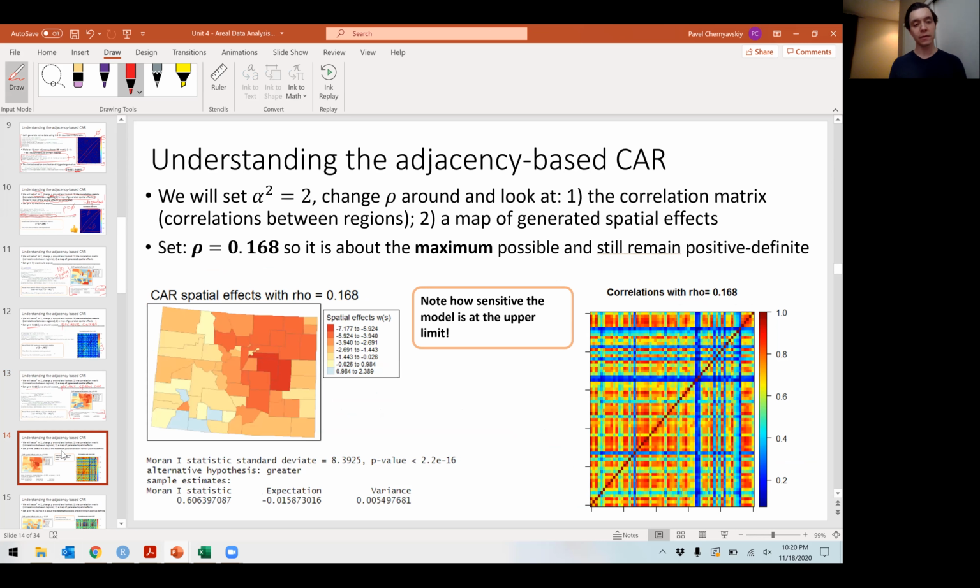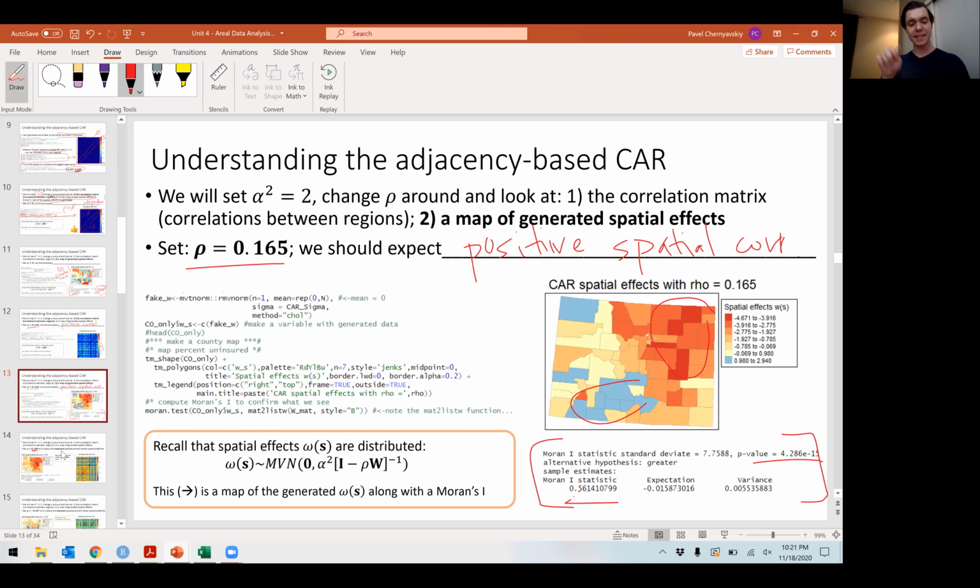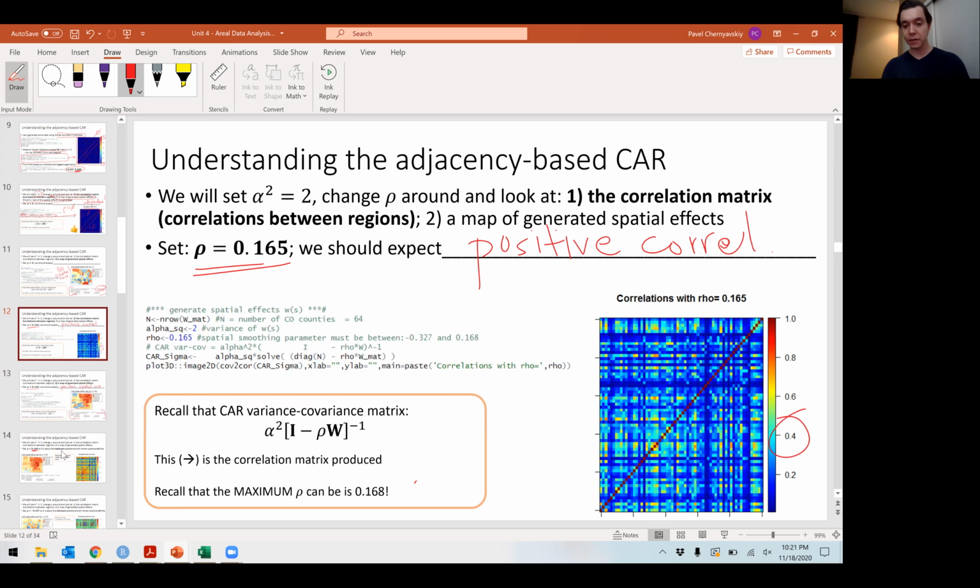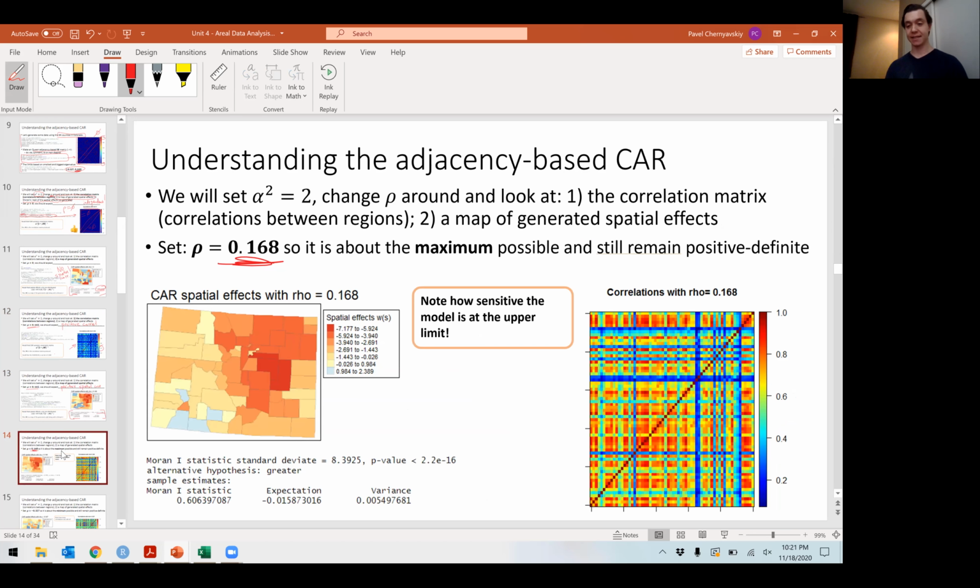Can I take it further? Look, I increased it by a teeny tiny bit. I think I rounded it on the slide, right? Now, look at how sensitive that is. I increased it by 0.003. And my variance covariance matrix went from that, where blue is the most common color, to that, where red is the most common color, where now I'm correlated definitely at a clip of like 0.8.